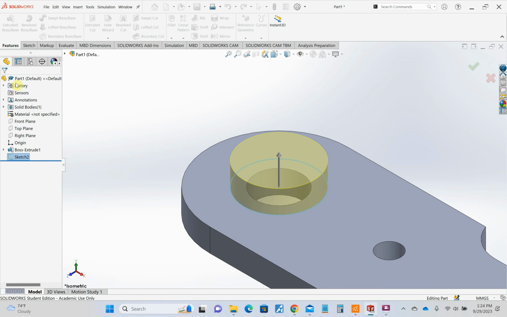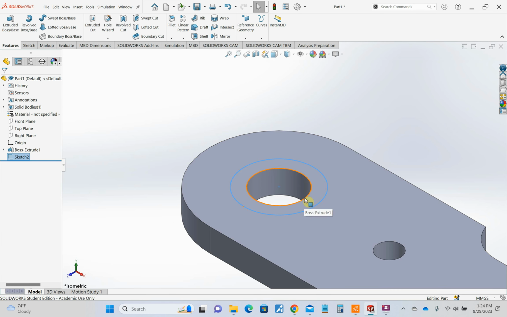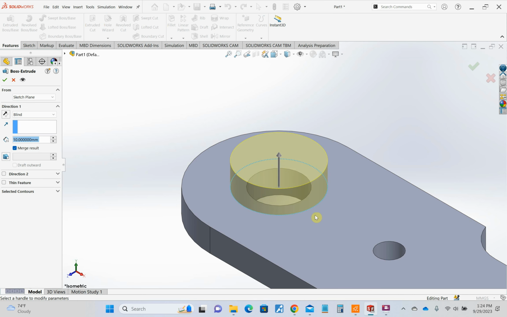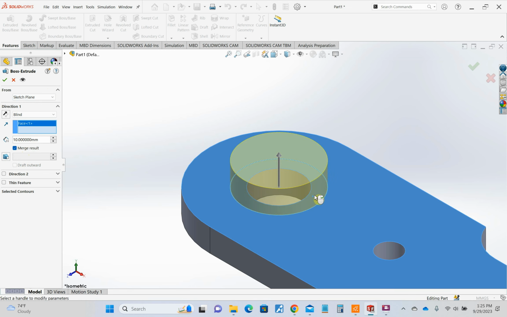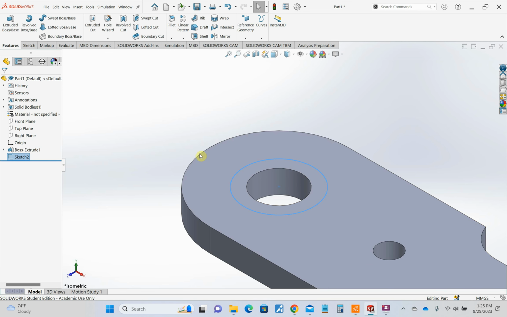Well, I just want, see, it's doing this weird stuff. I just want the interior part, and it's possibly not going to do that because I did not click on that first. So let's see, sketch plane, from sketch plane. It's not giving me something to grab, is it? Okay. Well, that's not a huge problem. I just have to put another hole in there.